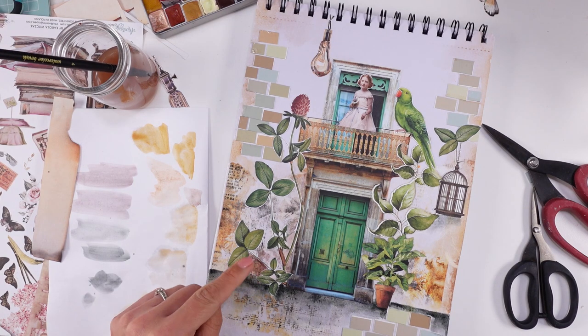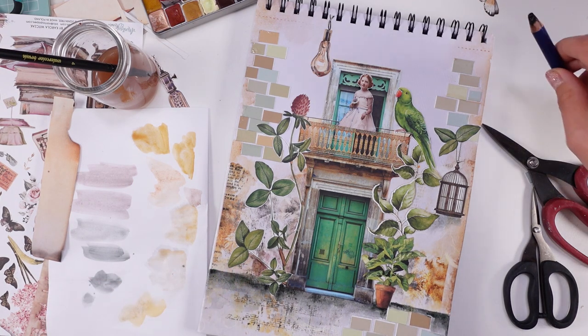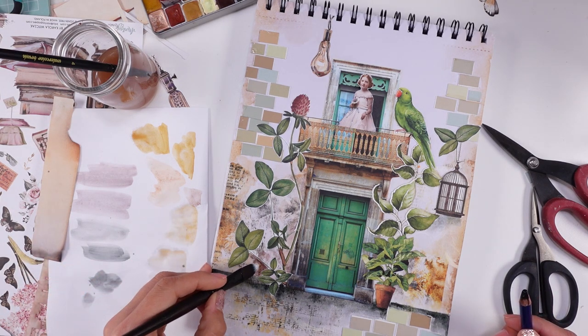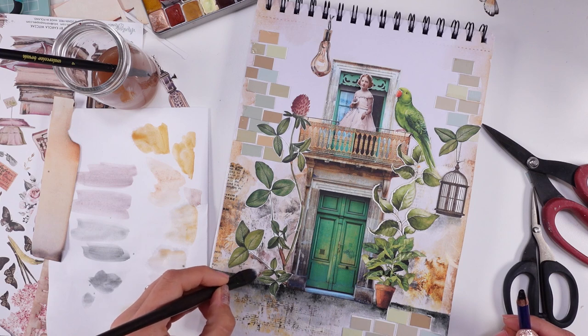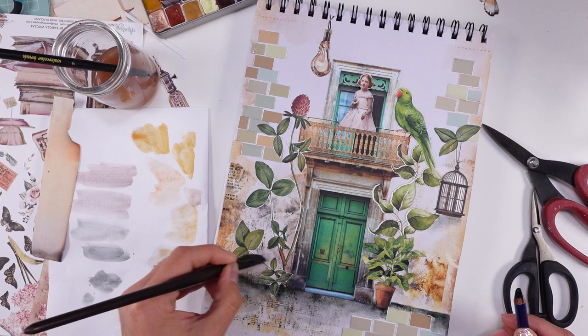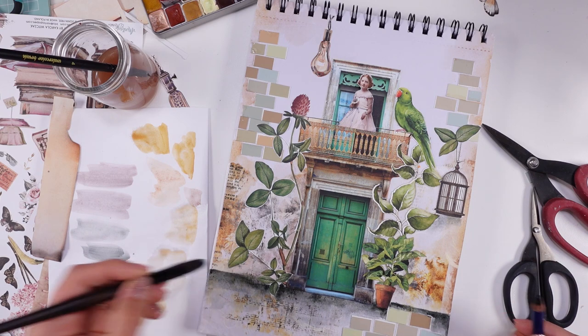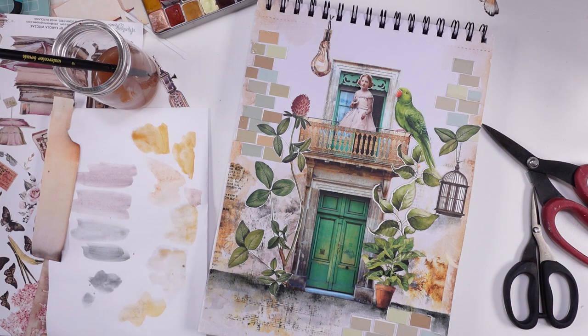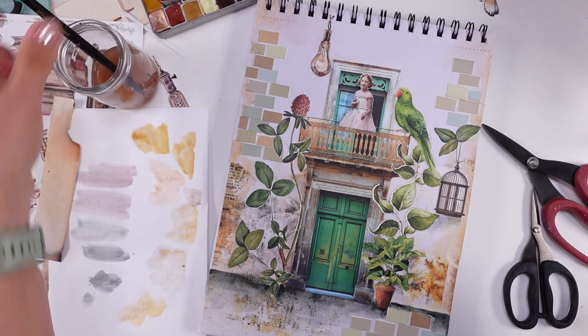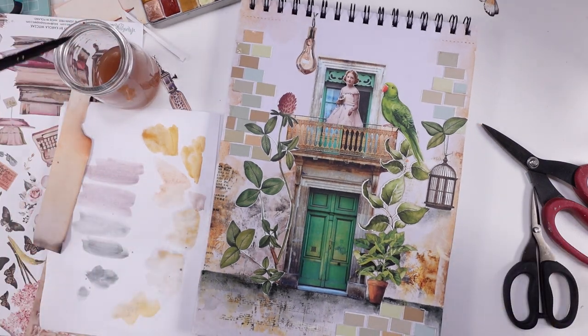I still wish to get rid of that. I'm not too sure yet how. Maybe I'm gonna just grab, I have this white watercolor. If I can just scoop some color, just have this tiny, there we go, exactly, just blend in a little bit, because it was just perfect. Oh, there you go. I just needed that touch of... It was just too bloppy, like, sometimes the things just don't go.